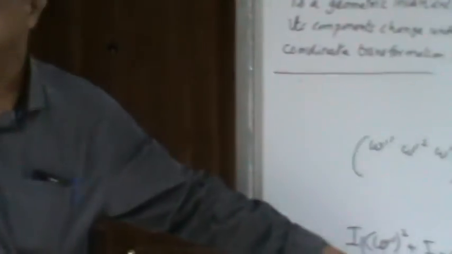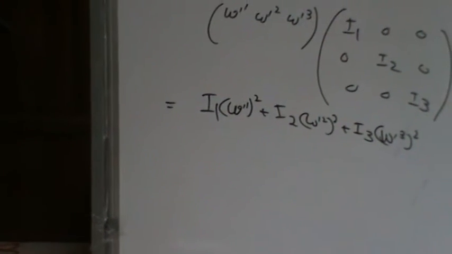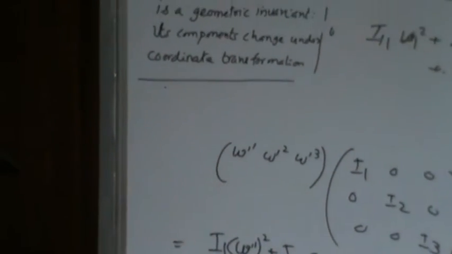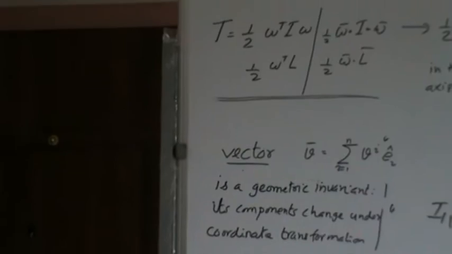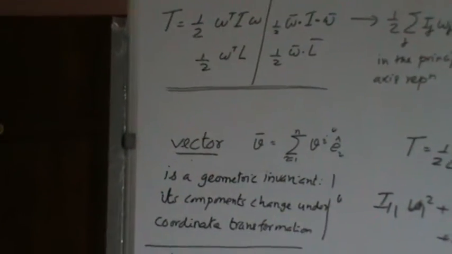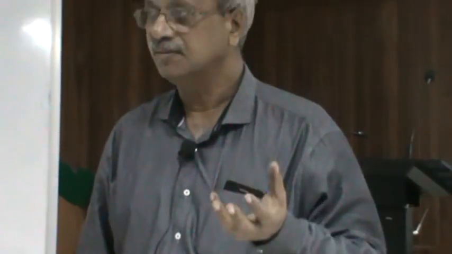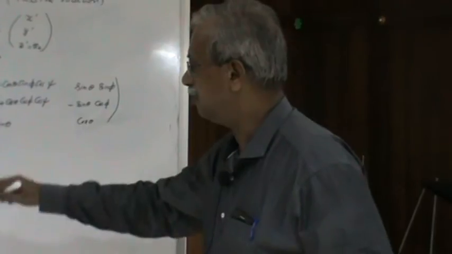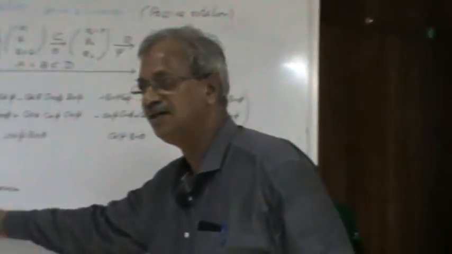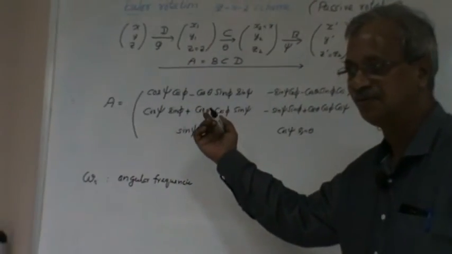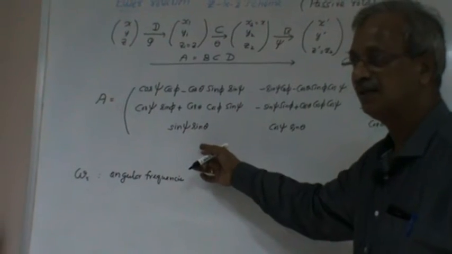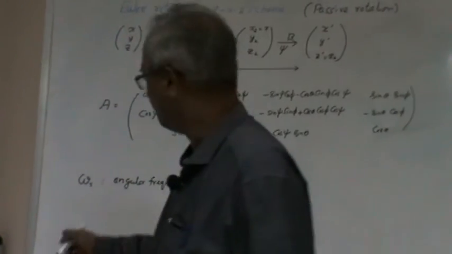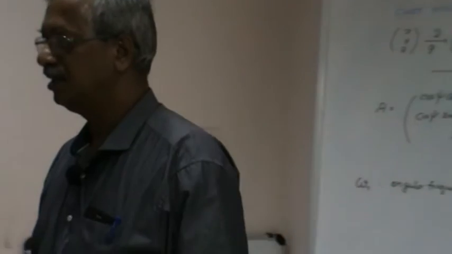Whether we start with the original omega or this transformed omega, they are all still linear combinations of the frequencies only. But what is the aim of dynamics? You have to know everything about the orientation of the rigid body. Orientation of the rigid body was specified by these Euler angles. So you have to go one step further and relate these omegas to the Euler angles also. Correct? What are the Euler angles? What are the angular frequencies?